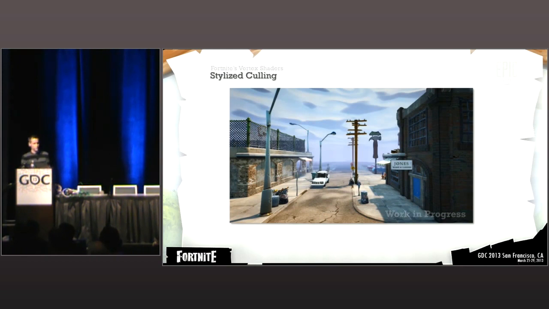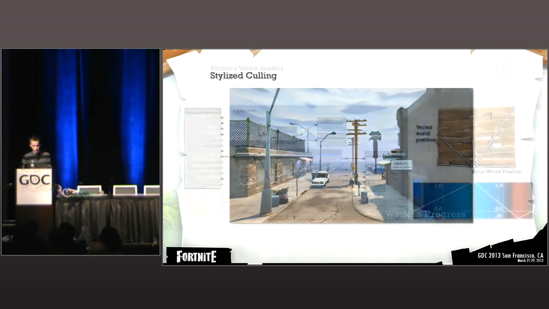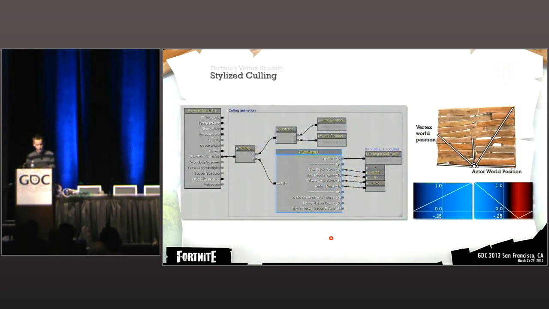And we do this inside the vertex shader because updating the model's transform would actually be rather expensive. We'd have to update every model on tick. Here, we can just feed a value into the shader called the distance cull fade, which is another UE4 feature, that will animate from 0 to 1 when the object is being culled. So just before the object disappears, this value animates. And you can see that here. This graph represents the 0 to 1 value.